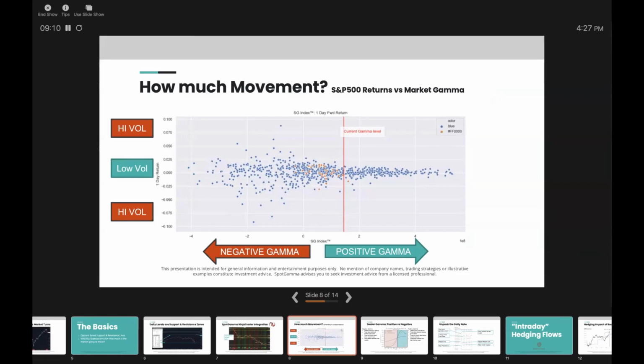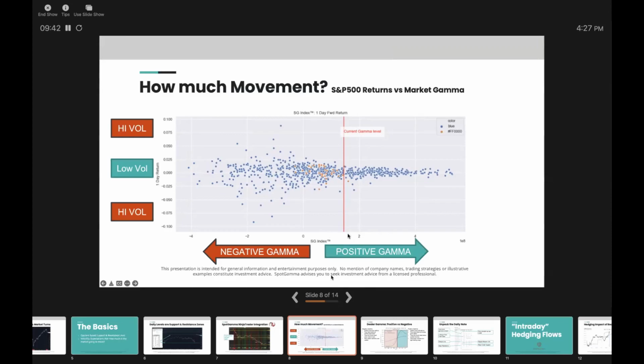But if you're a futures trader, it's also important to you because if you're, say, a swing trader, you want to know, should I be trying to achieve 50 handles today or just 10 handles, right? How can I get an estimate of how much the market may move or the forces in the market? Do I want to try to scout for a percent or 2%, or smaller moves? So when you look at the amount of gamma in the market, on the x-axis is our gamma index. And this is something that we produce in daily notes every day for our subscribers.